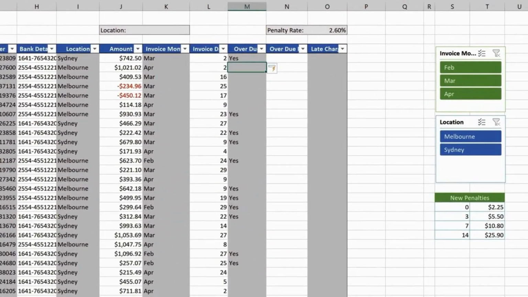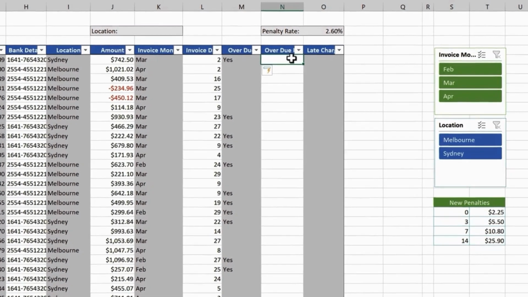Now that was a very simple example just using text. But instead of the text, I could put any calculation I liked, and it could be quite sophisticated. Let's look at a slightly more interesting example. So we're now going to calculate how many days our invoice is overdue by. Bear in mind, if it's not overdue, we actually want to just put 0. We don't want it being overdue by a negative amount. So again, we're going to need our if statement.